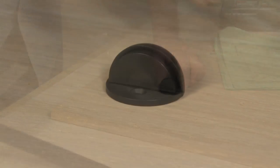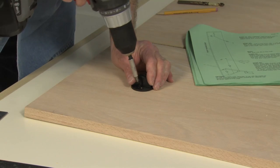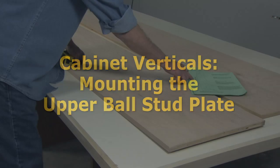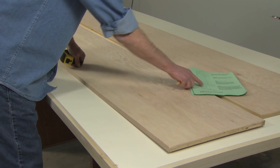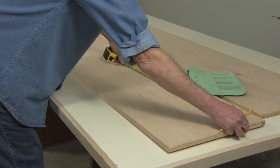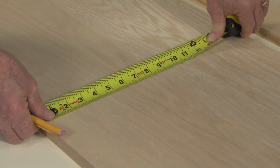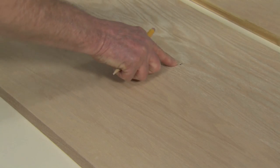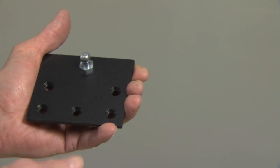Insert the bed stop pin into the hole and attach it with a number 10 3/4 inch black screw. Refer to the booklet for the mounting position of the upper ball stud plate. Measure from the bottom of the vertical and the front finished edge of the vertical and mark. Drill a 5/8 inch diameter hole 1/2 inch deep. Recess the nut side of the upper ball stud plate into this hole.